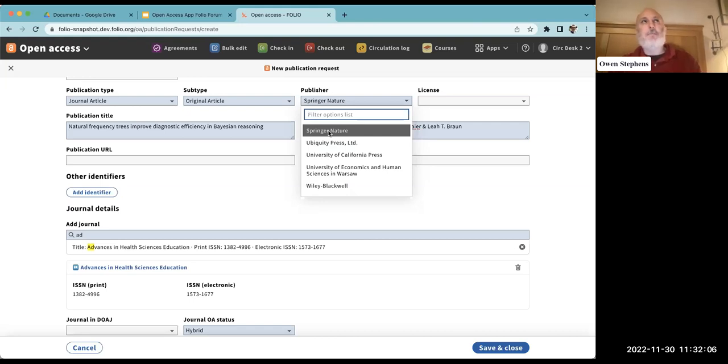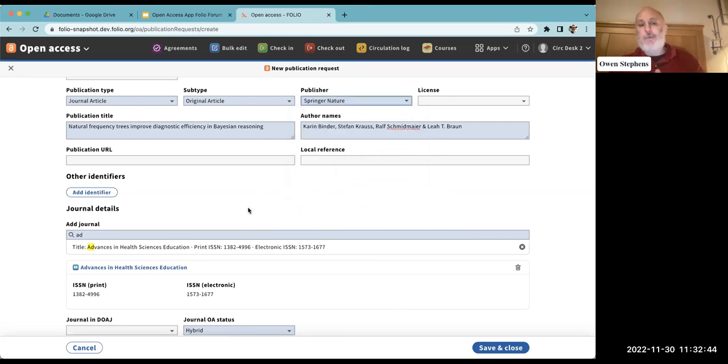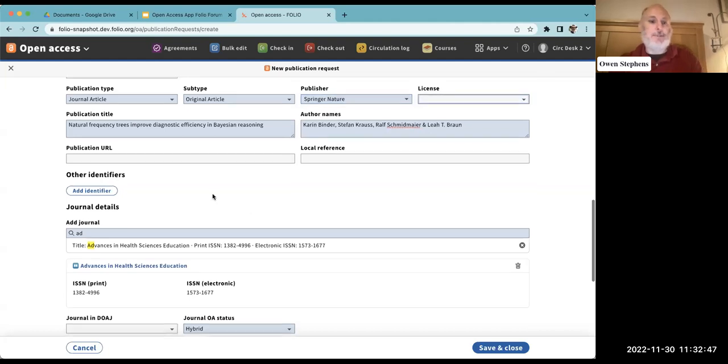So generally, in the initial system implementation, I would be suggesting you get the main publishers you think would be used. Obviously, you're never going to cover them all in advance, but you'll know the major publishers in advance. Again, this is brought in from that same data set. If I looked at all the publishers used by my institution in the Open APC project for the last 2-3 years, that would probably give me a pretty good set of data. And you can see the major ones are here. But that is something to do with system setup. Yeah, absolutely.